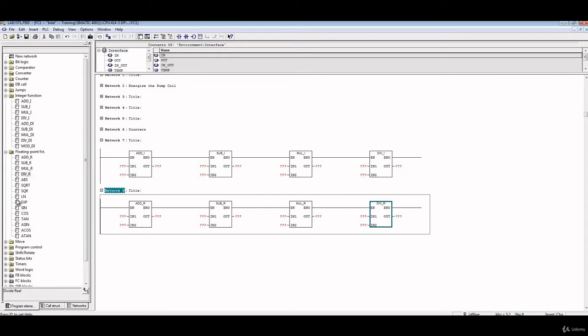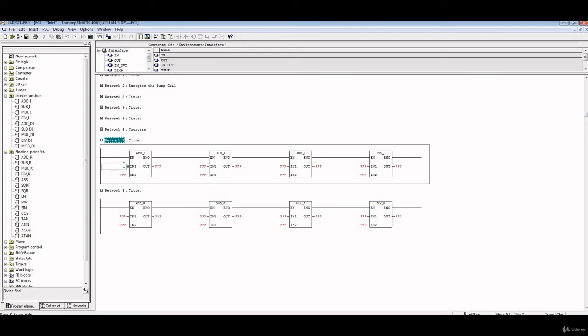So either the integer function or the floating point function is used for calculation: adding, subtracting, multiplication, division. Very straightforward.